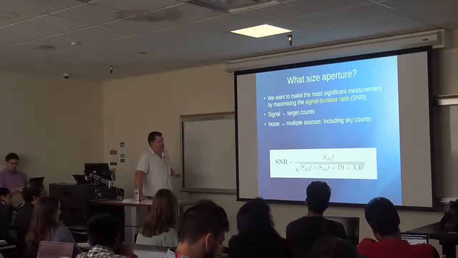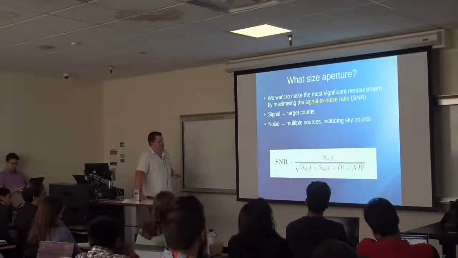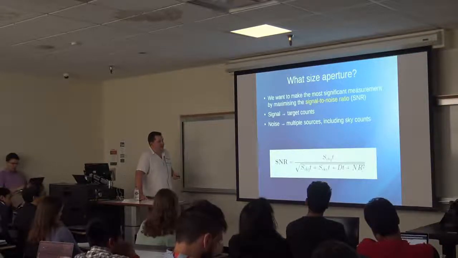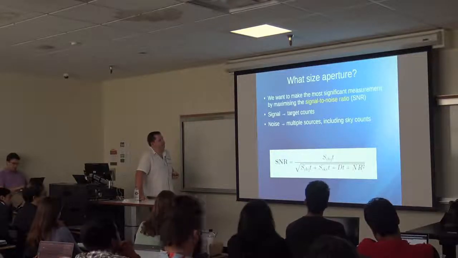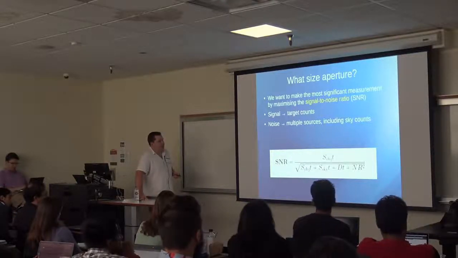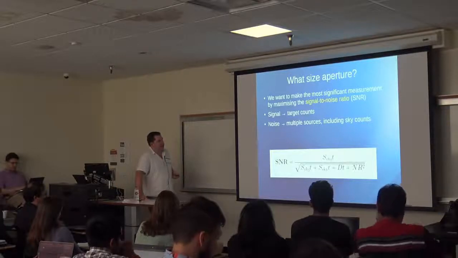You have a shot noise term, from the measurement error in your target. You have a sky term, and then these are detector terms: the dark current and the readout noise from the detector. So these are the sources of noise in your CCD measurement. But the sky is a contribution here, right?